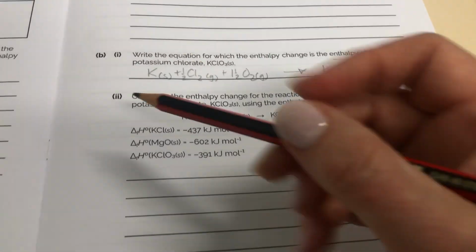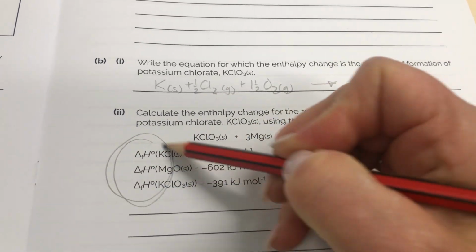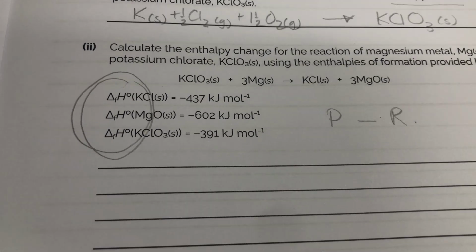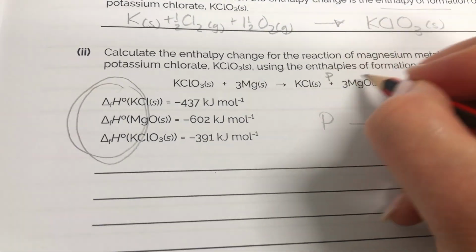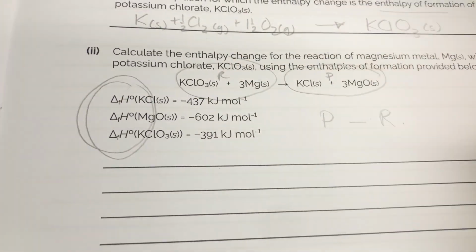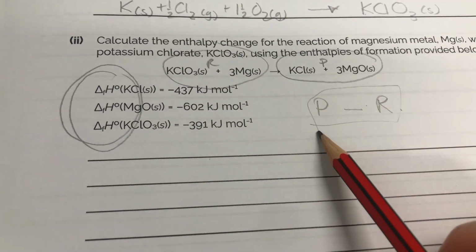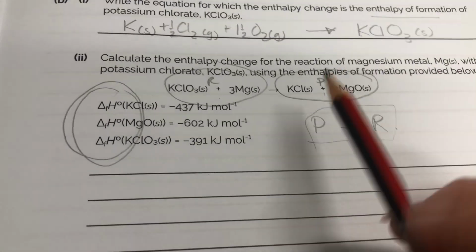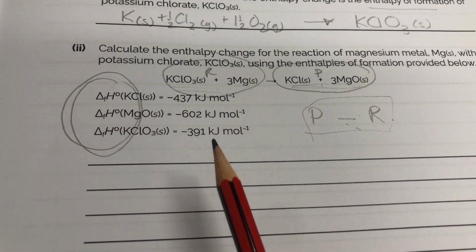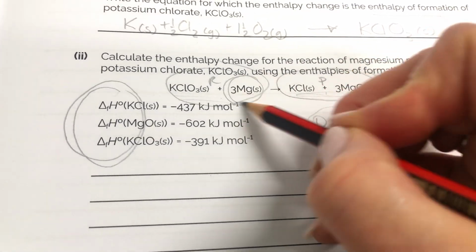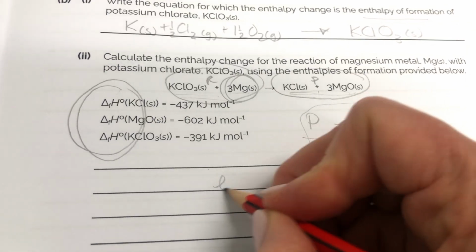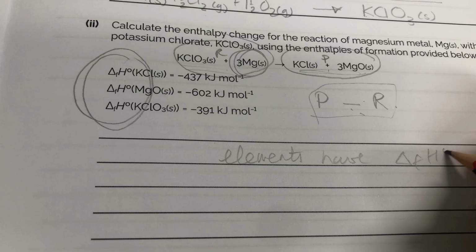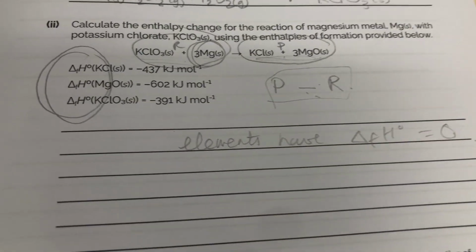This one here, all of our data is an enthalpy of formation, so we can do products minus reactants here. Big error that I saw a number of times, these are the products, these are the reactants. So many of you wrote this, but then did reactants minus products. So you're going to get no marks for that. You do need to know that these are the products and these are the reactants. Other error is that people couldn't figure out what to do with magnesium. Elements have an enthalpy of formation of 0, and that's something you do need to know.